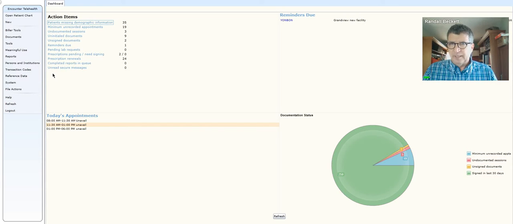What I'd like you to do, as we're going through this, is develop a step-by-step checklist on what to do. The idea is we're trying to develop some continuity across providers on how notes are done, because there's been an issue or two with that.